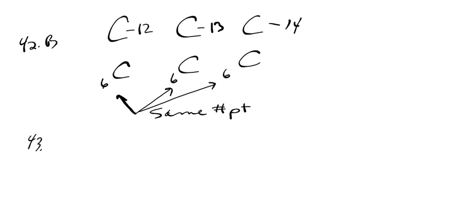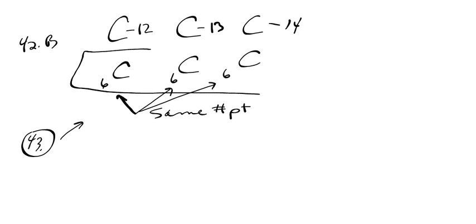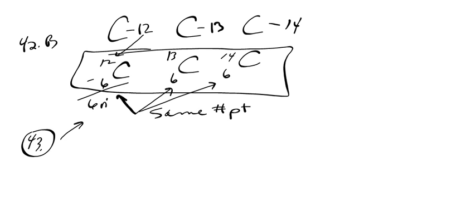Isotopes of the same element have different what? Well, let's go back and look at the number I was just working on. These are isotopes of each other. They're atoms of the same element, carbon, for example. They have the same number of protons. What's different is going to be their mass numbers. And having a different mass number means they have different numbers of neutrons. This has 6, this one has 7, and this one has 8, for example. The neutrons are different. Therefore, the answer for 43 is A.